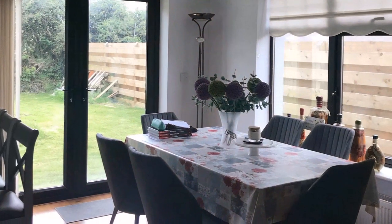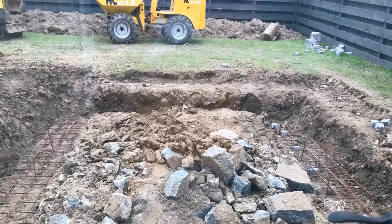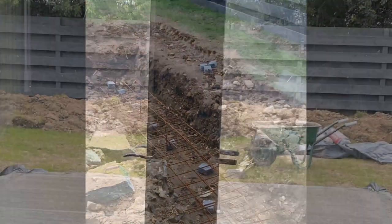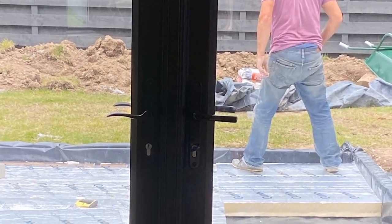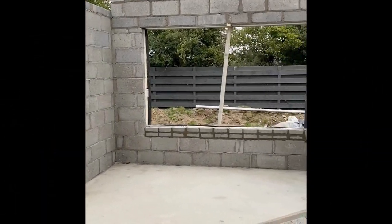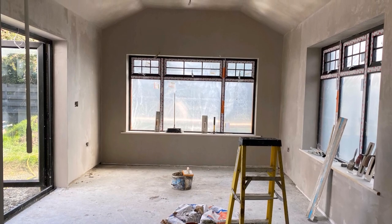We were one of those people who decided to do something about our home, so in April of last year we started building our extension. Here is how our old dining room looked, and some photos of when they started to dig and build the foundation. The project went idle because of a second lockdown, so we waited and waited until finally the builders were back and the project was on track again. It took the builders a few months to finish what should have been a two-month project, but we were happy with the final result in the end.